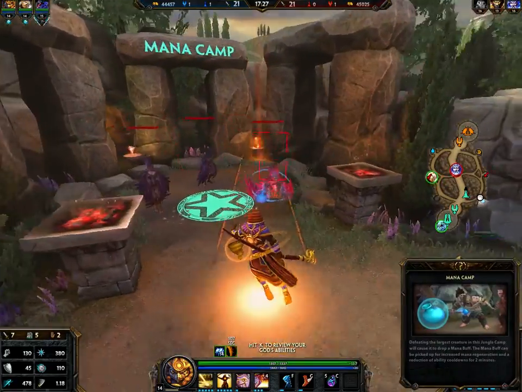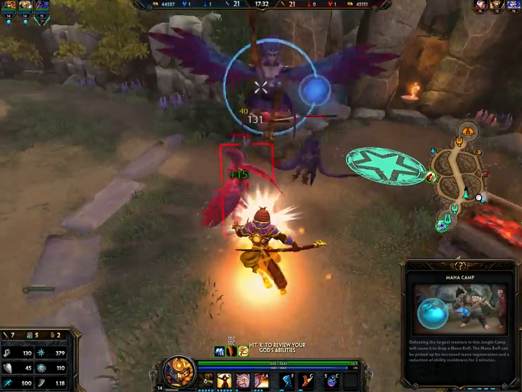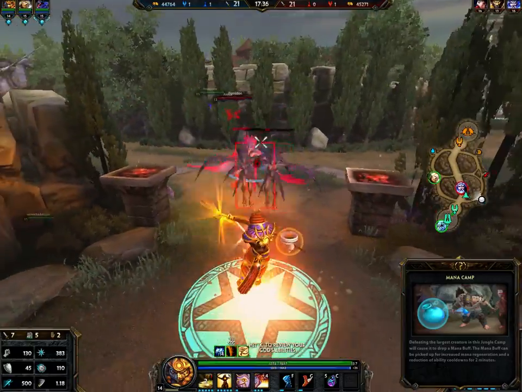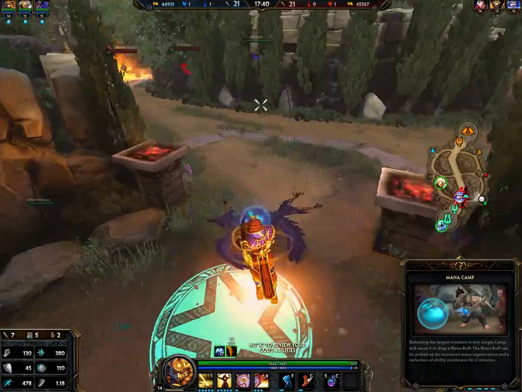Defeating the largest of the creatures in this jungle will cause it to drop a mana buff. The mana buff can be picked up by any member of your team for increased mana regeneration and a reduction of ability cooldowns for teammates. This buff is good for any guard or role.